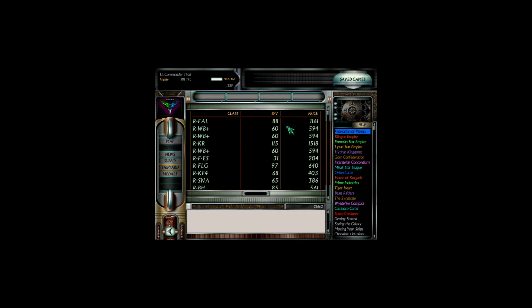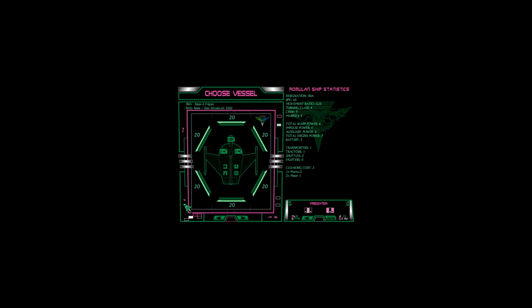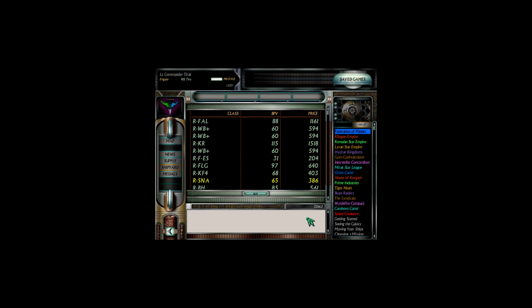So we are now in that little tiny snipe, which should have like a single plasma G. It's not exactly... Yeah, it's this one. It's a single plasma G, 2 phaser ones. We can't be in this. We, unfortunately, won't survive in this thing, I don't think. So we need to start considering what we want to get into instead.